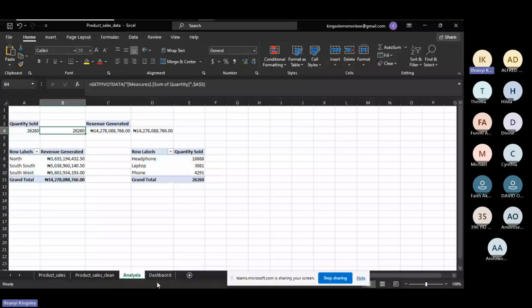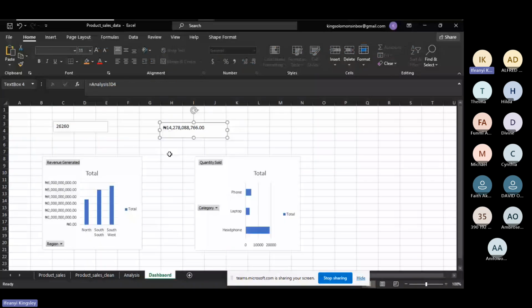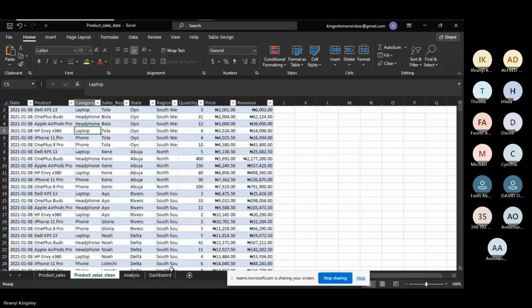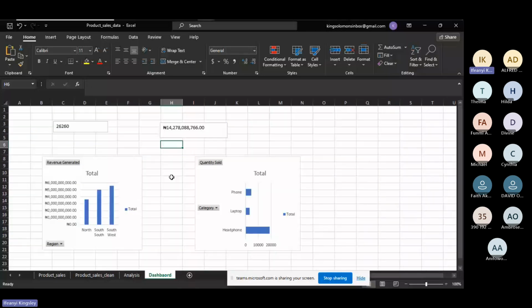So this is what we call a real-time dashboard. Any change that is made to the source of the data set, the dashboard will pick it up automatically. So it's not that you're sleeping by 1 a.m. and your company made more sales of a product, they'll now call you to wake up by 1 a.m. and start updating the dashboard. No, you can just be in your sleep and the thing will be doing it on its own. What you just need to do is to monitor it to be sure that you're not getting any error in your data. Once you make any sales, automatically it will update itself and pick up that update. So this is an example of what we call a real-time dashboard.